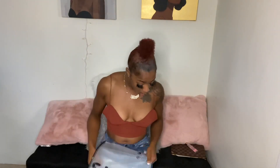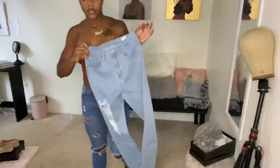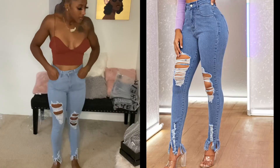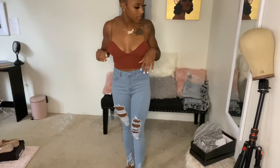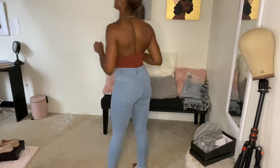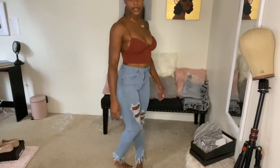Now to the jeans — we got some jeans from SHEIN. I'm kind of shocked. These are the first pair of jeans. They're pretty stretchy. I really like these. They give a high waist. They give my jeans a little butt — not really giving a huge butt but a little butt. They are super stretchy, super comfortable. They are cheap compared to like Fashion Nova jeans and stuff like that.